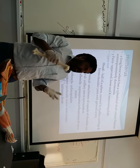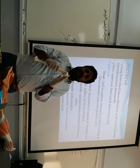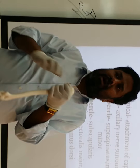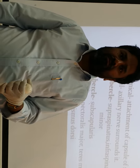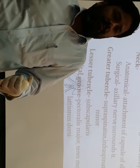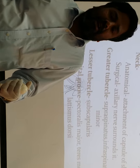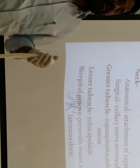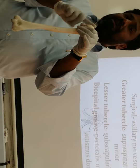In all synovial joints in the body, the articular surfaces are covered by articular cartilage, which is hyaline cartilage, right? So this is the head of the humerus, which is smooth, covered by articular cartilage, and articulates with which part of the scapula? Yesterday I told you: the pear shaped cavity, the glenoid cavity or fossa. It articulates with the glenoid cavity of the scapula to form the glenohumeral joint, also known as the shoulder joint.